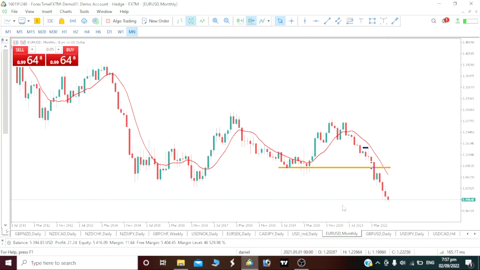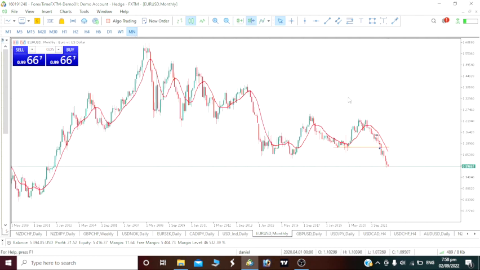So currently we'll be looking at our Euro USD, GBP USD, and USDJPY. Now see it on our Euro USD for the week. We would want to predict where our price will be moving for the week. Thereby, we would look at it from top-down analysis, which means from our monthly time frame down to our 1 hour time frame. Now, currently we are on our monthly time frame on our Euro USD.